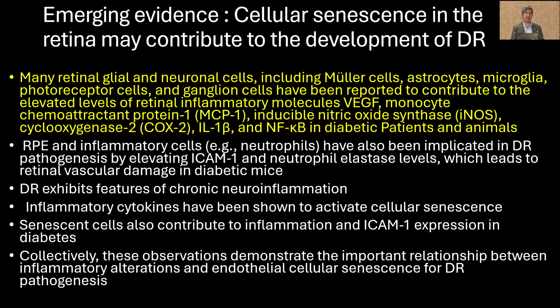So when they are trying to save themselves, they are going to produce VEGF. So it is initially a chronic inflammation within the cell at the cellular level. Then it is going to produce factors which will try to get vascularization, because hypoxia is the predominant change that is happening in the retina. Now every single component of the retina, starting from retinal glial cells, the neuronal cells, the Muller cells, the RPE, actually contributes in producing these small factors like MCP, IL-6, VEGF, and ICAM.